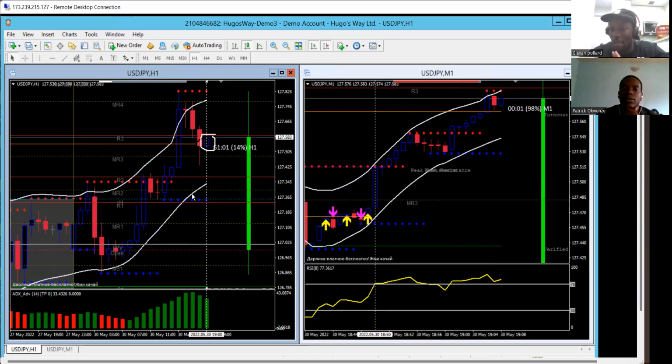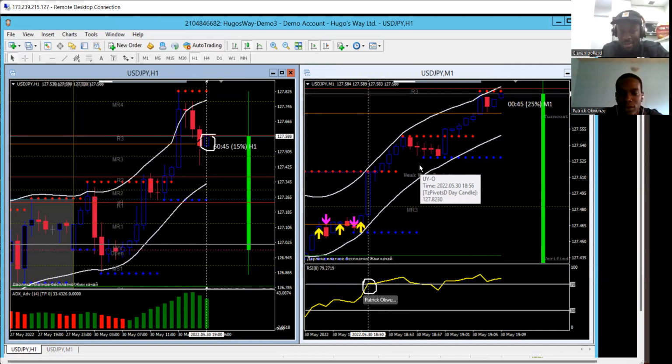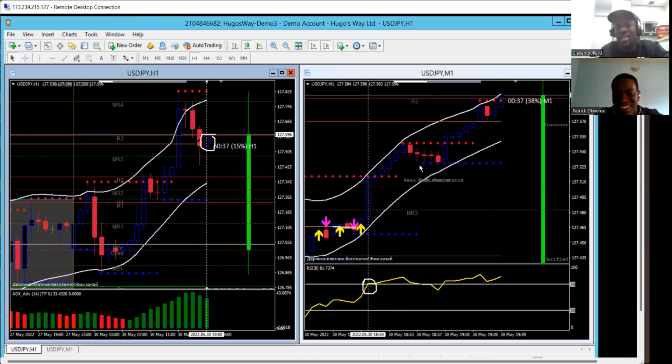On the 1 minute chart, I'm only selling. Right now we're in a buyer's market, so I'm only buying. And you're only buying when it has crossed the RSI going up and has broken a previous resistance level, and then you can enter. Am I right? Yes, 100% right. I only take the breakout trades.